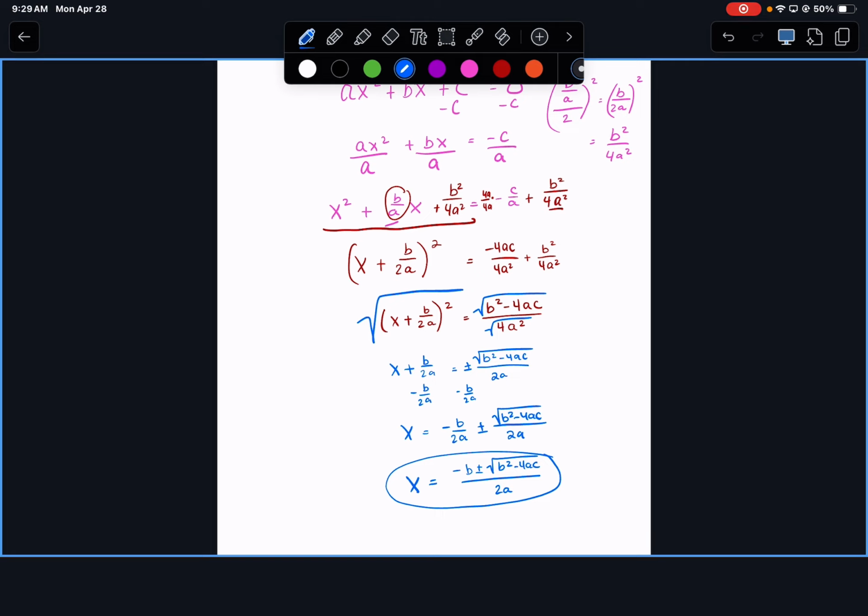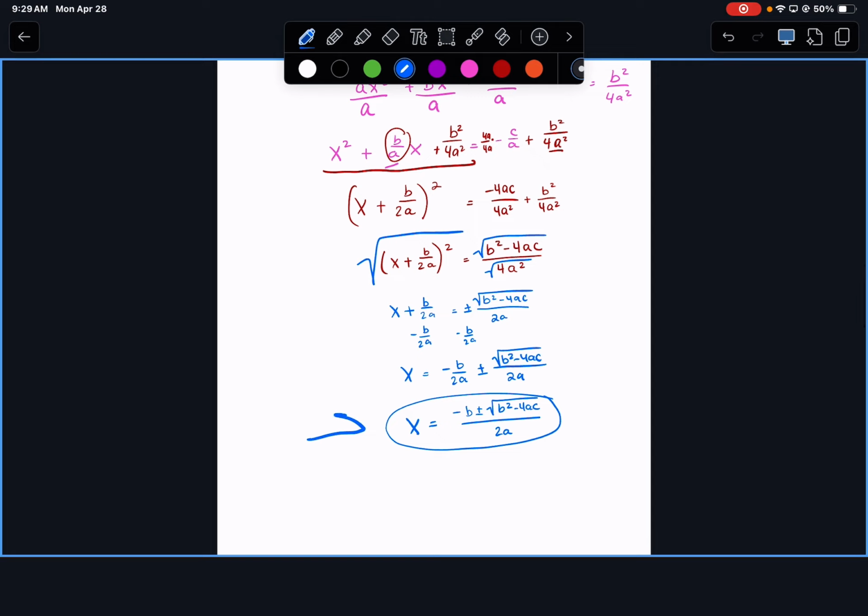This is something that is not a required thing to be able to do in high school. It's something I've had to do in college a couple, 3 or 4 times actually. But the really cool thing about it is we just discovered where what we're about to learn comes from. So completing the square gives us this nice equation for x, right? We can use that equation to solve for any quadratic instead of doing completing the square. And that formula is called the quadratic formula.